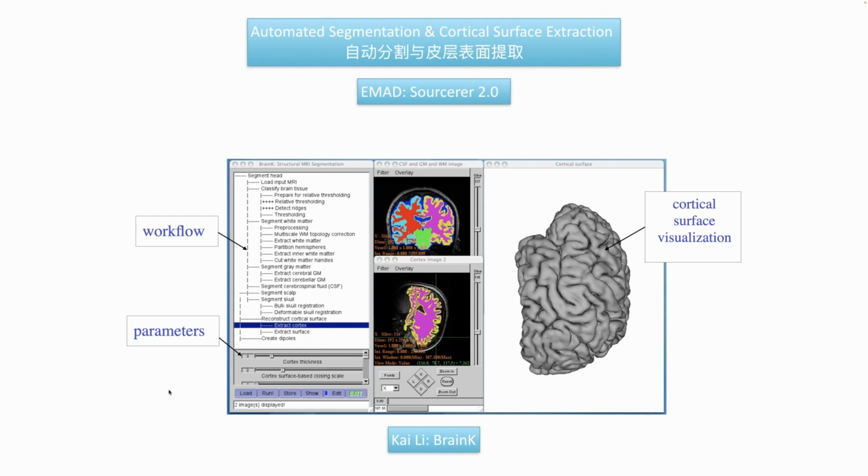And that segmentation is a real challenge, and Kai made some pretty significant advances in the computer science of tissue segmentation. And in fact, we patented that with Kai and actually the University of Oregon in the early days. It's called the relative thresholding patent. And it's still a unique technique. There's been a lot more advances in tissue processing and segmentation, but right now, Sorcerer is able to use this very sophisticated method. And then once you have that cortical volume extracted, the surface tessellation is fairly straightforward. This uses the marching cubes algorithm that allows characterization of a smooth surface from the geometry of the voxels that you saw on one of the last images.